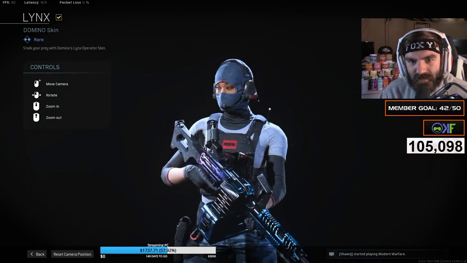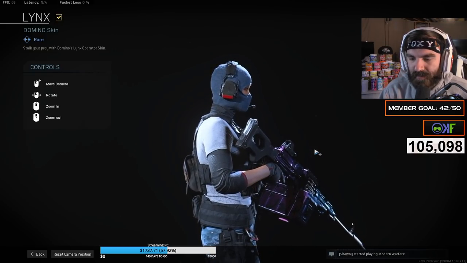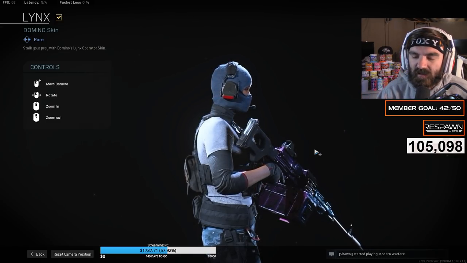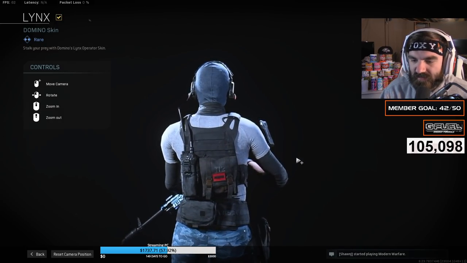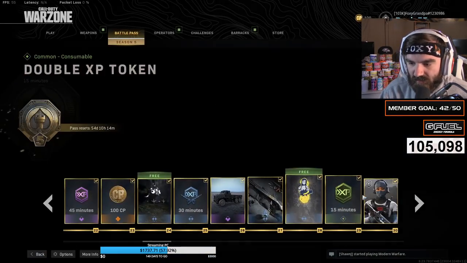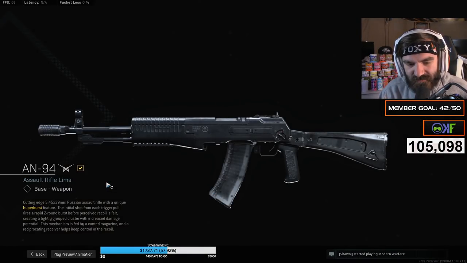Let's see here. I love the mix of white and black. I'm a big fan of just all white or all black or a little bit of gray mixed in. So, this is dope. I dig this skin, even though you can't see them. Nice. I dig that. And then we have the AN-94.